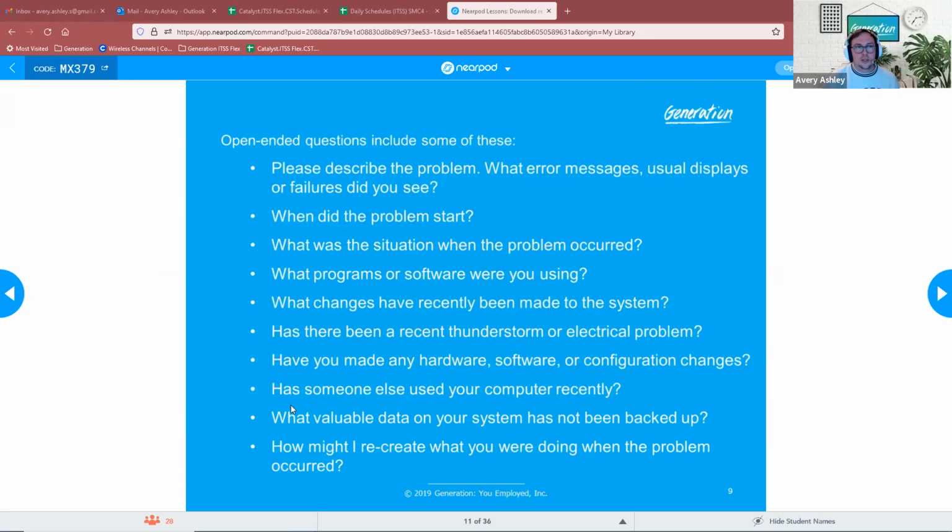And with the question, what changes have recently been made to the system, you could go into further questioning about hardware, software, or configuration changes. And then, has someone else used your computer recently? That is a common problem in the corporate environment where you share computers with other workmates. If you work the morning shift, you might have someone that comes in and uses your computer in the afternoon. They might have their own account, but they're still using the same computer, so they could be changing monitor settings.